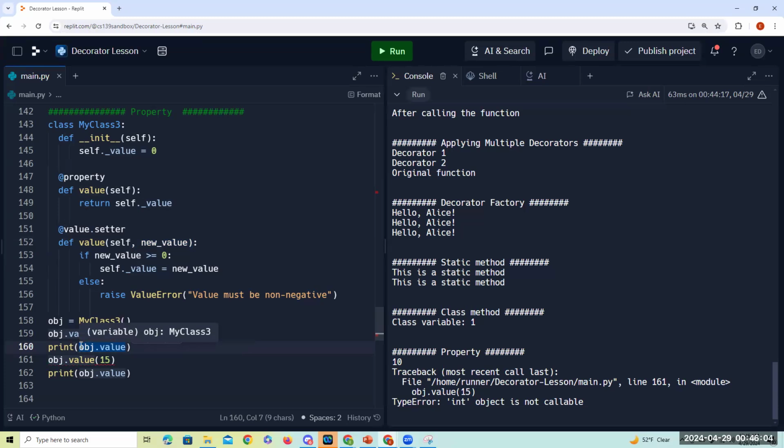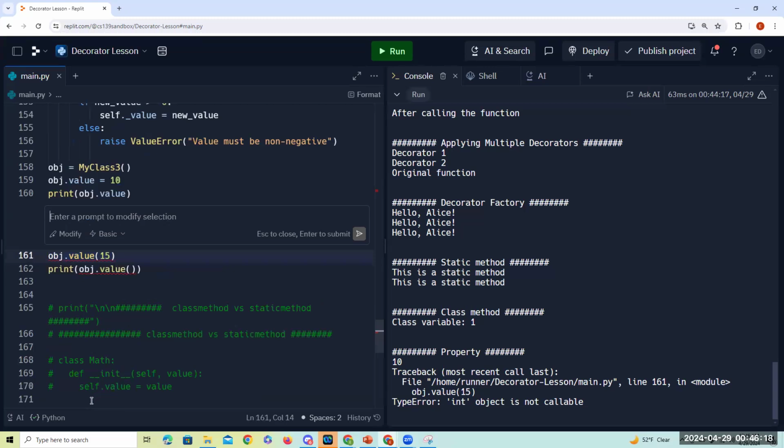Technically, it would have been like this, right? What it's trying to do is avoid using all the notation for the setter.